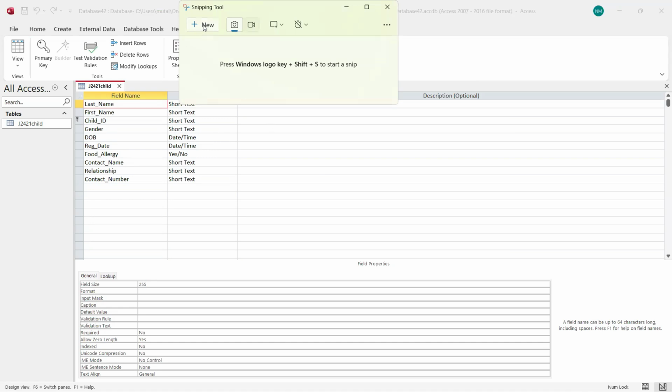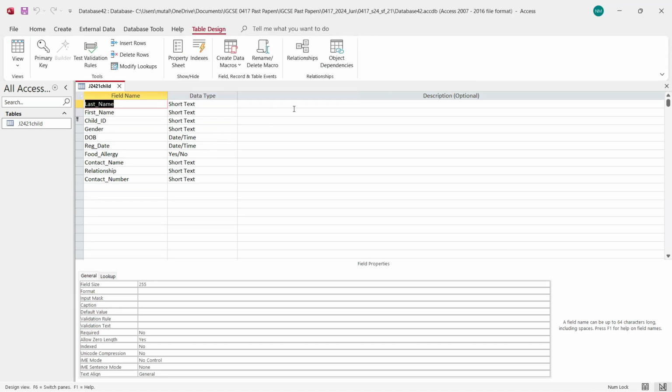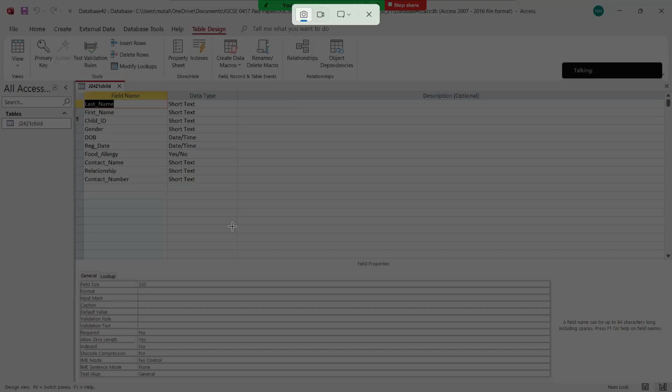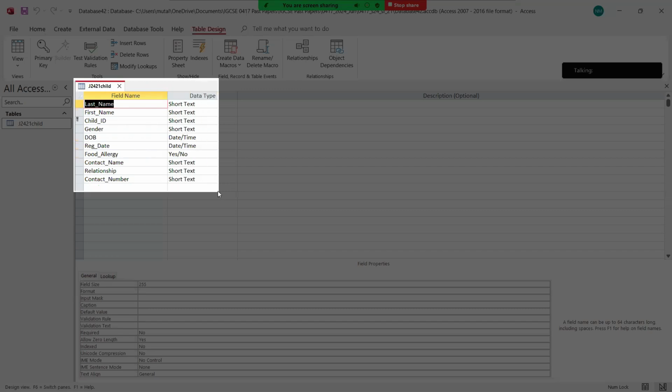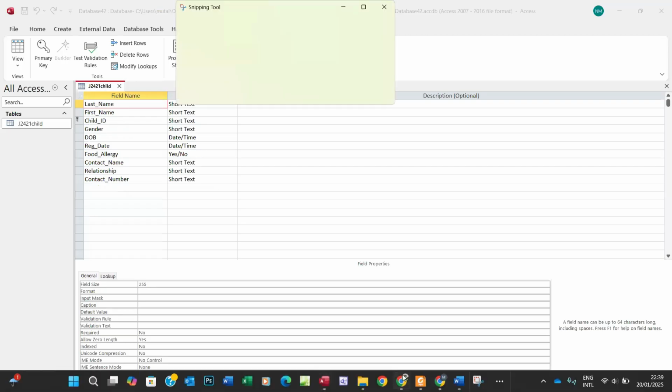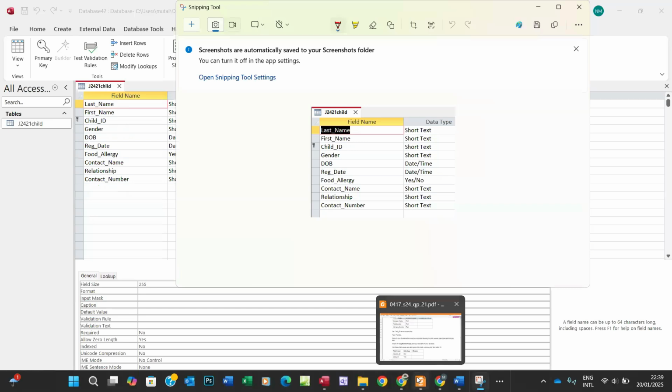There we go. Click on new. And you want to also include the table name. Okay, so be careful when taking the screenshot. Also include the primary key. So I'll snip it from here, nice and neat. It's already copied to the clipboard for me.